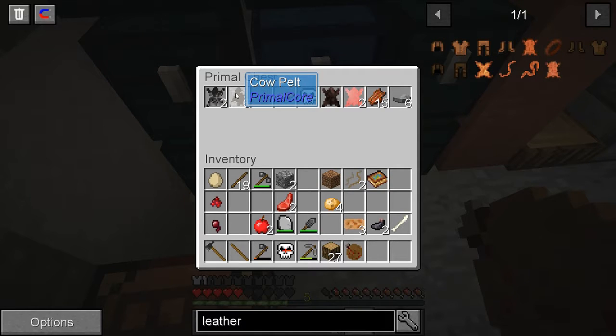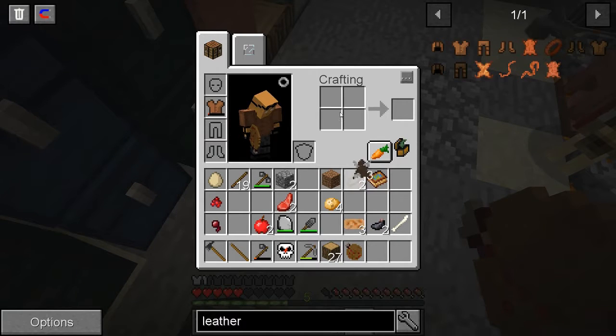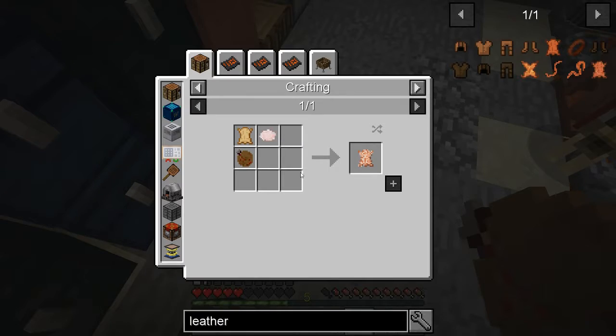Okay, here's some animal hides. I'm going to go ahead and hijack some of these. And good, I've got my flint work blade. So there's our raw hides. Oh, and that gave me quite a bit. Nice. All right. So that was step 1. So we need to get some salt and one of our fluid bladders full of water again.